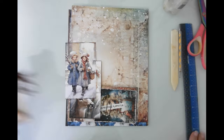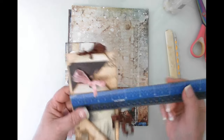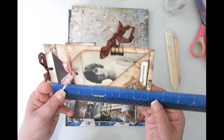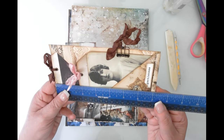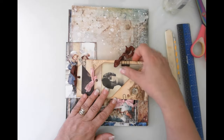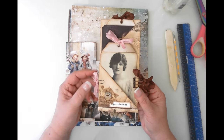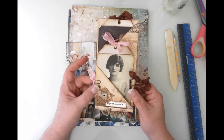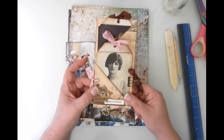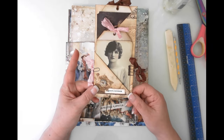Oh, dimensions — that would be helpful! So it measures three and a half inches wide and about seven and a quarter inches — just a little over seven and an eighth inch. She used A4 paper, which is bigger than US letter size. I realized as I was fussing with it why I had this extra bit at the bottom — it's because our papers are the wrong dimensions. So I'll show you how you can just make it fit the paper you want.